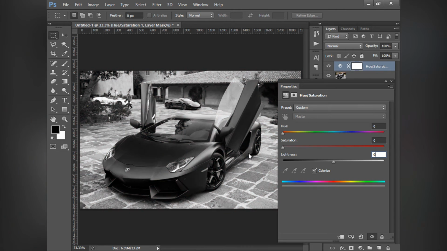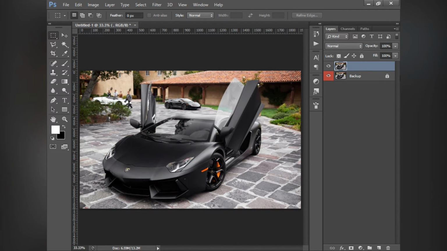You can increase the saturation or anything like that. So you can change it to red, orange, yellow, green, cyan, blue, purple, red again, or anything like that. So basically that is it for hue saturation.